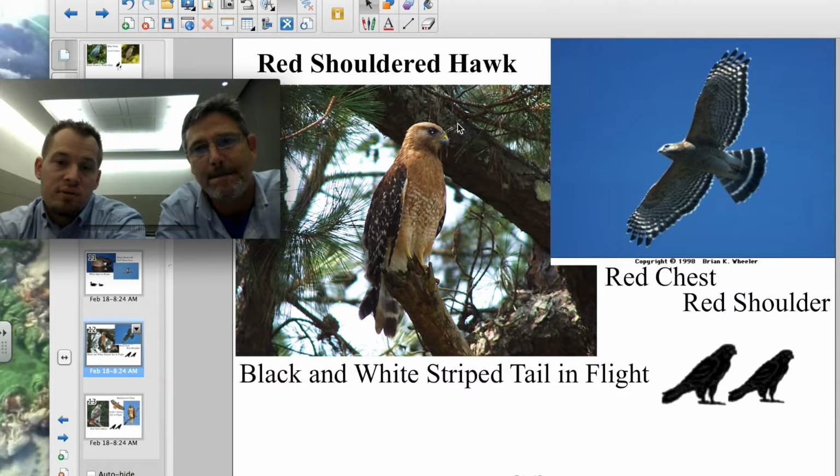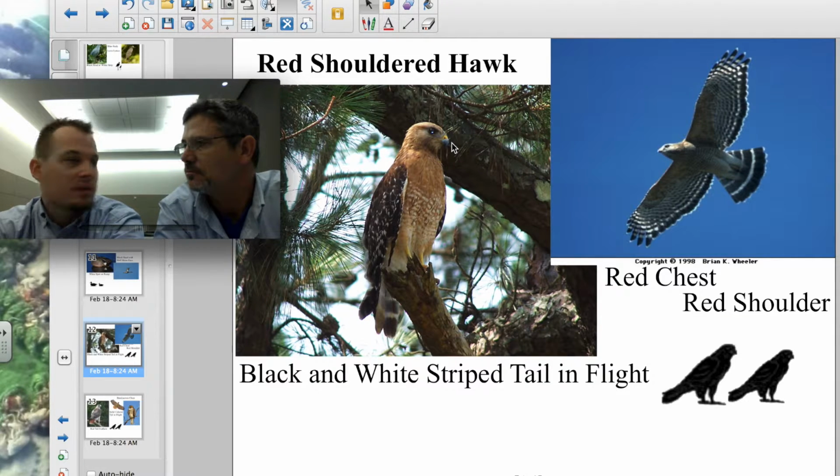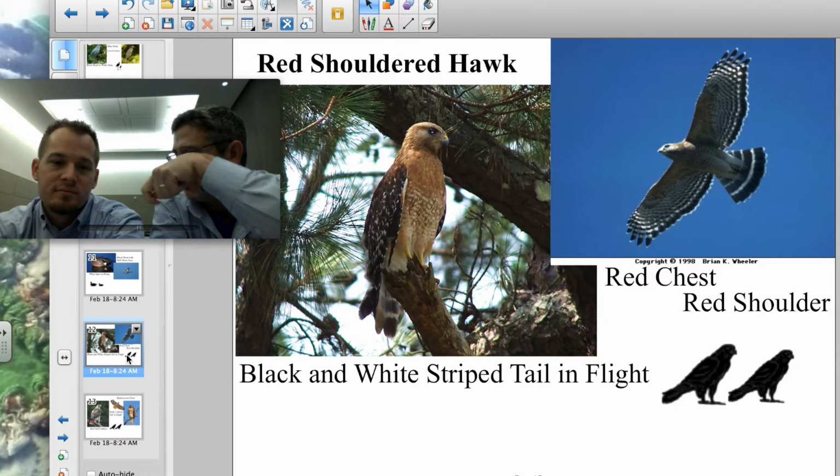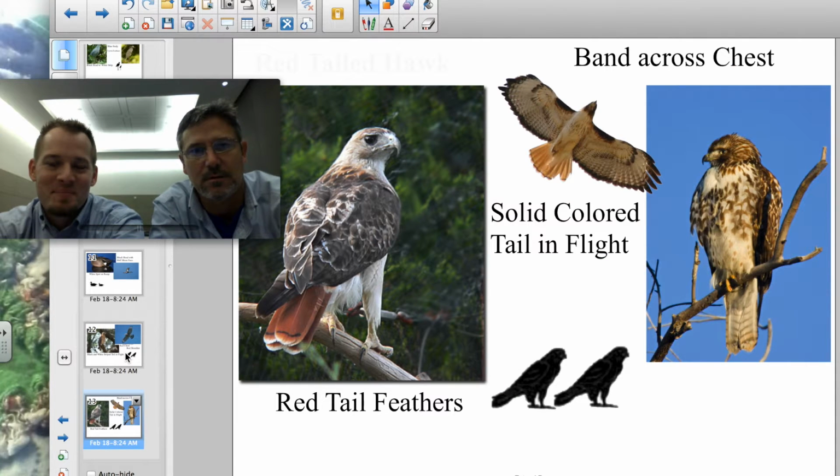If you're looking carefully, you'll notice a difference in the beak as well. The birds of prey have these short, hooked beaks designed for tearing meat. The egrets and the herons had long, pointy beaks for digging around in the mud, getting crustaceans and fish. Kind of like spears. And a hawk's more like a can opener. Doesn't eat cans though.